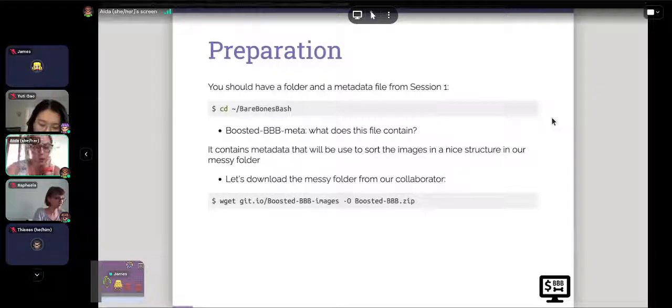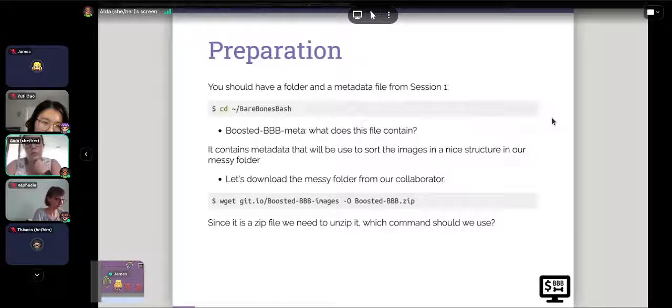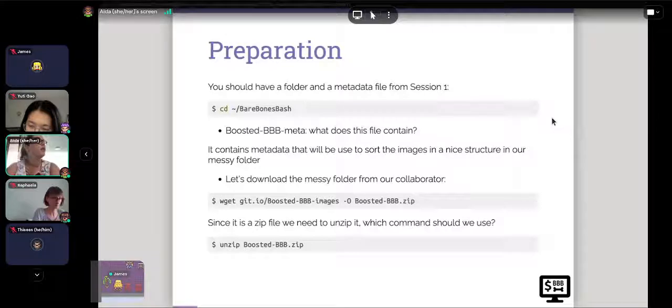Okay, so I will continue. If someone had a problem or you still don't have the file, please let Thiseas know. What we have downloaded is actually a zip file, which you can see by the ending of the file name. The first thing that we will need is to unzip it. When you get data from other people, it's usually in a reduced format so it occupies less space. There are different ways of doing that. In this case, it was done by zipping the file, and what you will do is run unzip and then the name of this folder, and it will unzip it.